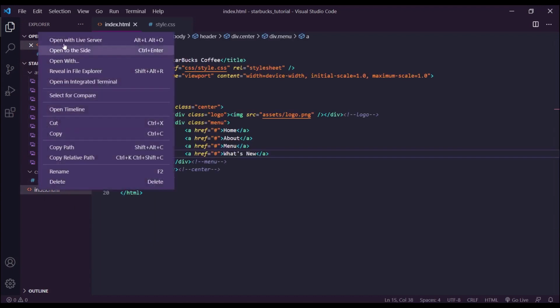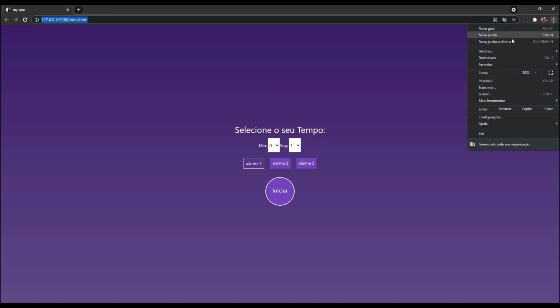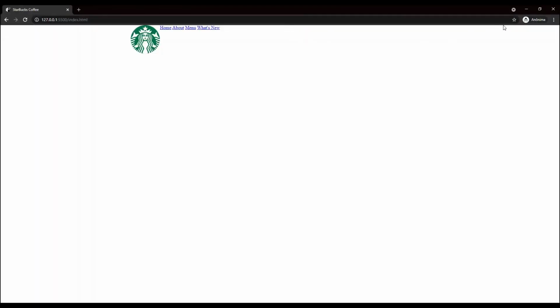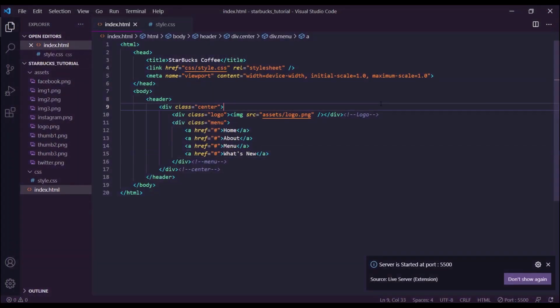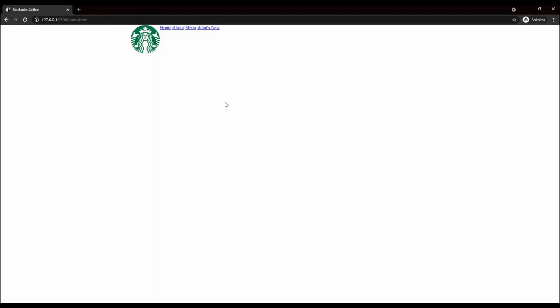So, alright, now that we've done that, I'm going to create a folder here in my root directory, which I'm going to call CSS. Inside here, I'm going to create a file called style.css, and the first thing I'm going to do is put a margin of 0, which I usually do, padding of 0, and I use box-sizing: border-box. What this does is basically reset my document and apply a margin and padding reset, because the browser automatically applies these by default. Using box-sizing: border-box is my preferred way of working with internal spacing, but I won't go into too much detail about this property.